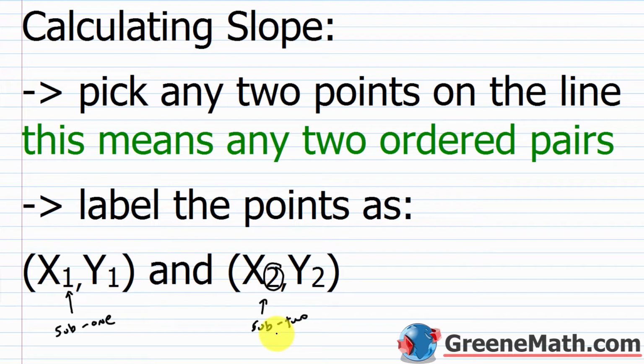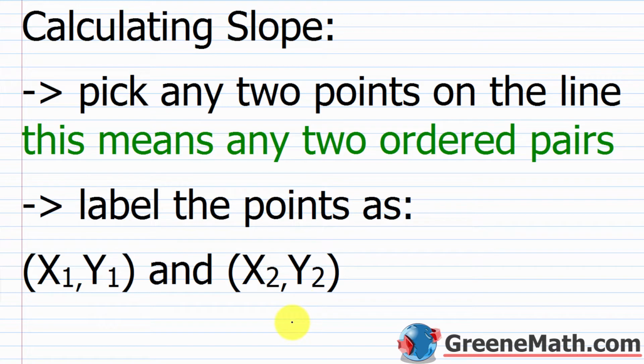If I was working with something that had three different x values, I would have a point that would be x sub 3, y sub 3, and so on and so forth. You're going to see that as you move higher in math when it calls for that. But for right now, we just need 2. So that's where this is coming from. So you have x sub 1, y sub 1, and x sub 2, y sub 2.